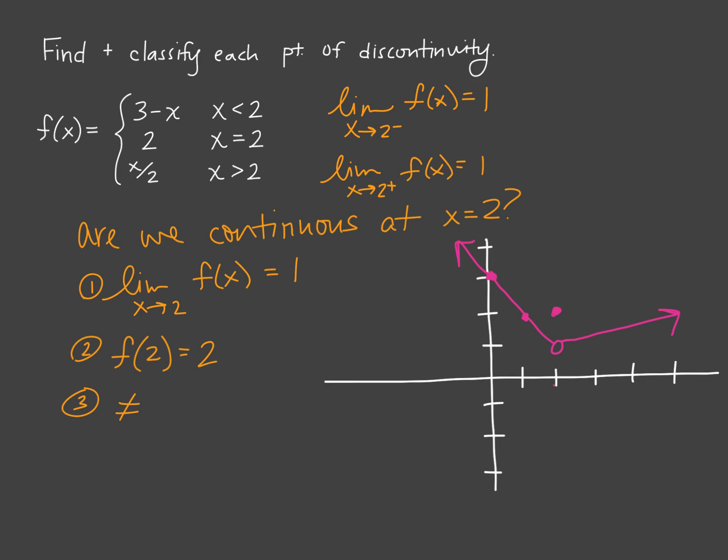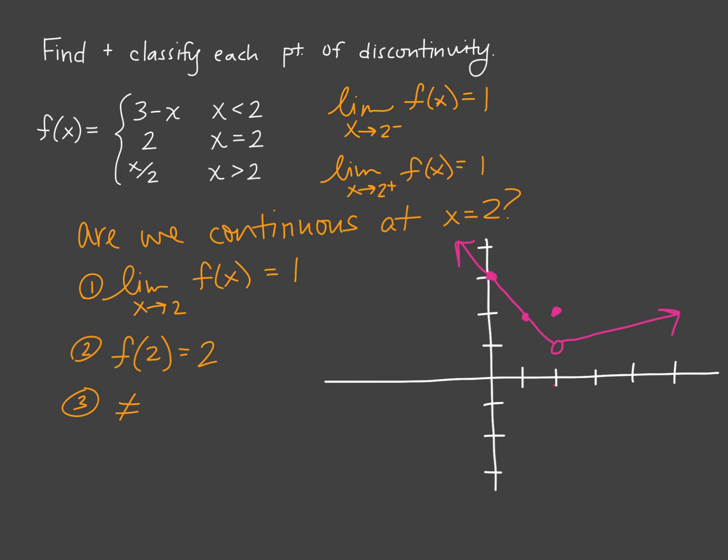I made a quick sketch of this piecewise graph. Here is the line 3 minus x, y-intercept at 3, slope of negative 1. That occurs to the left of 2. So here's x equals 2. Then at 2, our output's 2. And then 1/2 x is just a line that would theoretically hit at the origin, up 1 over 2, up 1 over 2, and so on. So that's our linear function there. We can see that the limit is in fact 1, but the function value is 2.